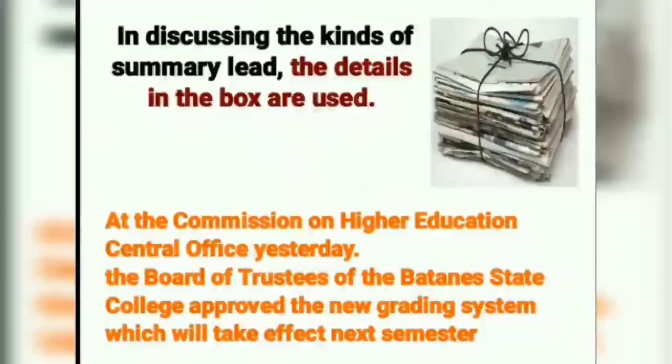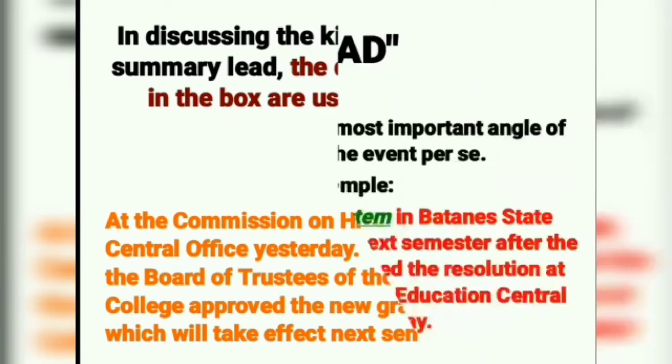So, in discussing the kinds of summary lead, the details in the box are used. As stated earlier, the summary lead uses the 5 W's and 1 H as basis for starting such a lead. So, at the Commission on Higher Education Central Office yesterday, the Board of Trustees of the Batanes State College approved the new grading system, which will take effect next semester.